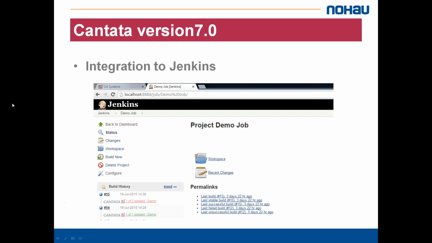Another feature which relates to the question here is the ability to integrate with Jenkins, and you can see the results from the Cantata test run in Jenkins, and from there you can link back to Cantata to see, okay, there was a coverage missing, or there was a test failure, and you can see what test case failed, etc.